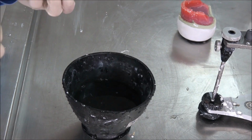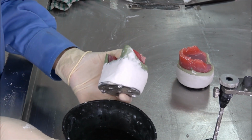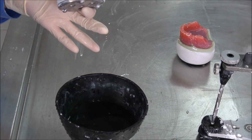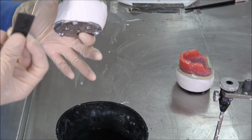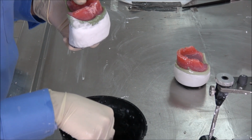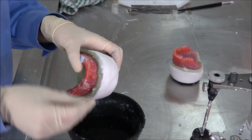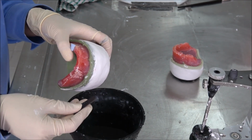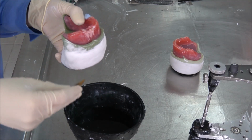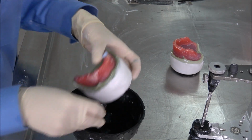Okay. Once we are done adding our POP to cover the area, everything is okay. So we get ready one bowl of water, okay, for sandpaper purpose. So we use one piece of sandpaper here, okay, for one model. So we attach our sandpaper, and we use our water. Use your sandpaper with water, because a lot of students when doing the study model, they just use sandpaper only. So you better use it with the water. It's more smooth. Okay. So just sand it.